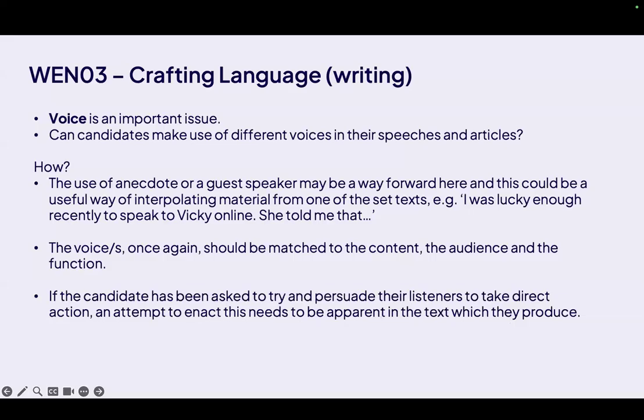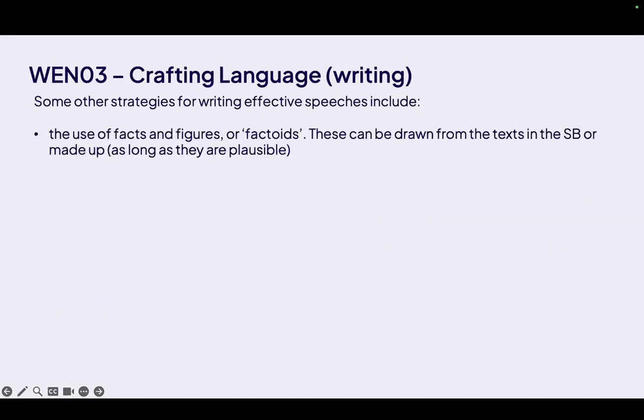If the candidate's been asked to persuade their listeners to take direct action, then an attempt to enact this needs to be apparent in the text they produce. So they could do that. They can ask, for example, for a show of hands, the use of factoids.